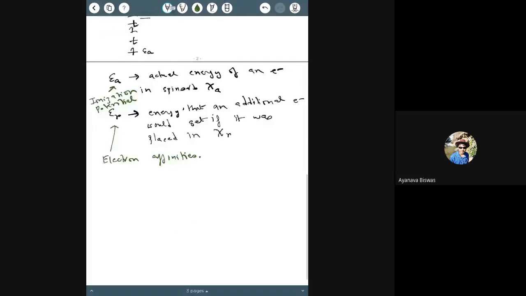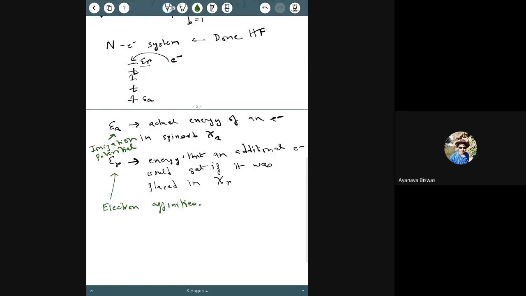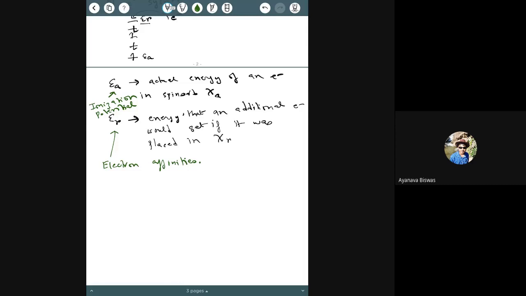It is important to remember this, especially when you do correlation theories and also when you do calculations with Hartree-Fock. So the energies of the virtual orbitals are the electron affinities, and not the energies of orbitals to which you excite. This is important to remember. This fact is called Koopmans' theorem. There is a statement, so let me open the Gaussian and I will read out the exact statement for you.